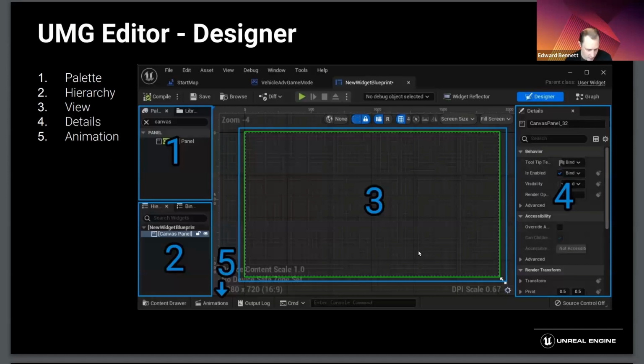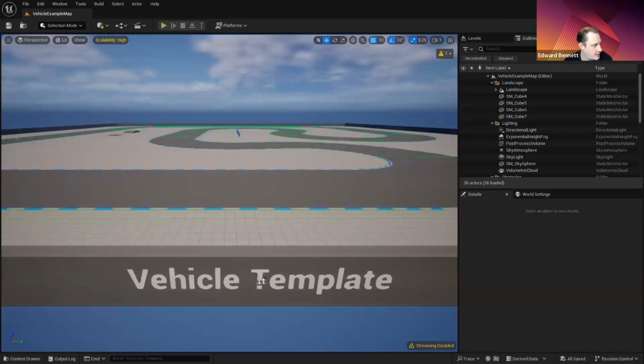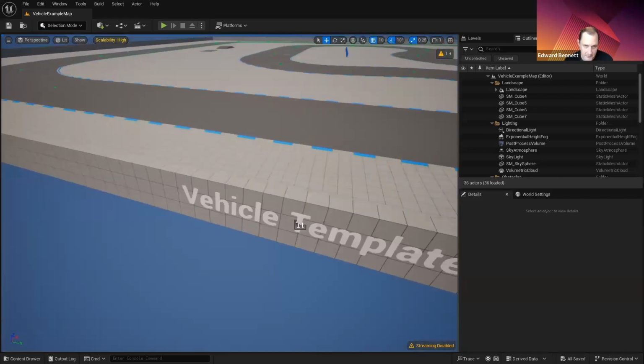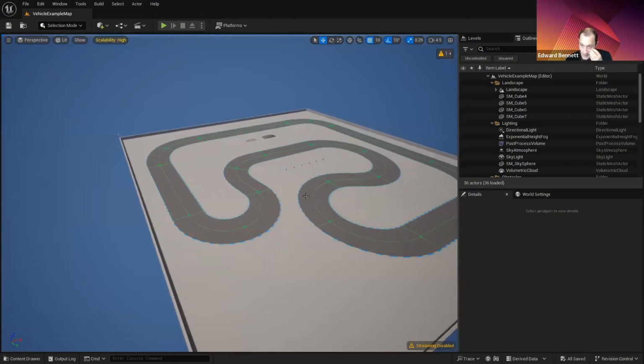Okay, so let's jump into the editor. I always find that's the easiest way to run with this. So I'm going to drag this off to the side. I've fired up the vehicle template because we are going to make a mini game in this where we are going to connect the HUD display to what's going on within the world.